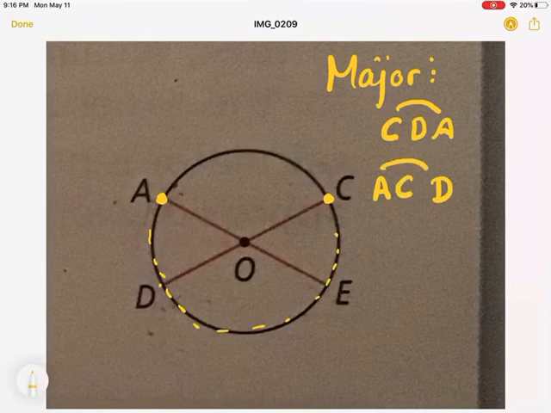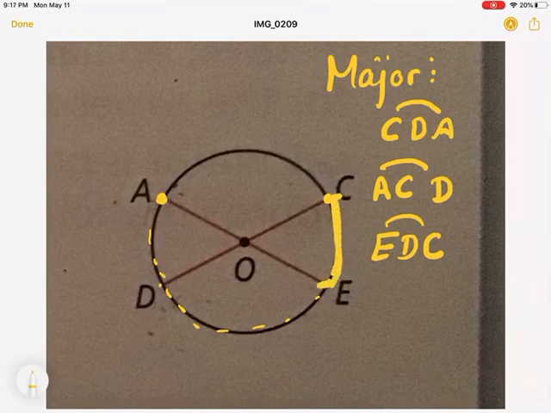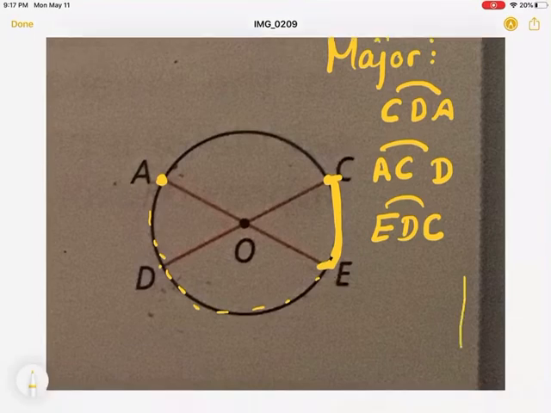Do we have any other option? How about if I start from E and stop at C? As long as that section is bigger than 180, that makes a major arc. And in between E and C, let's just say D. Here's the difference. I can go E to C from this side as well, but do you think that would be a major arc? Do we have any third letter in between? That's not a minor arc. So basically, in order to find the major arc, you have to have that section bigger than 180. Otherwise, it would not be a major arc. Okay, so that was how to name each one. That's pretty much all about this.